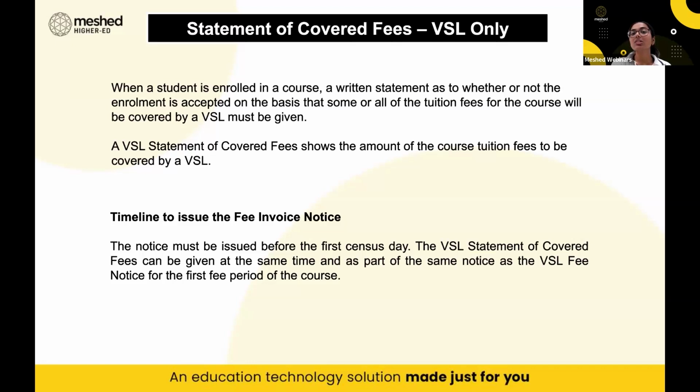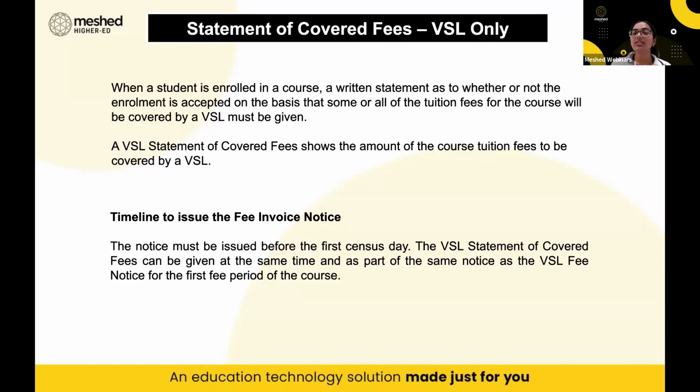Usually, this notice is given in conjunction with the fee invoice notice for VSL. And if you are generating it from the mesh system, the system allows you to generate the VSL statement of covered fees at the same time as the invoice notice. And it can be given as a part of the invoice notice itself, which is before the first census date.